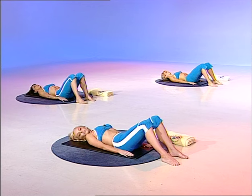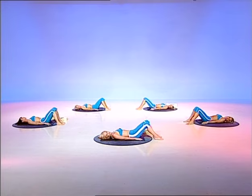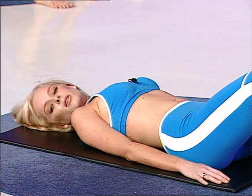And now relax. And as you relax, allow the pelvis to settle into a position that's between the tuck and the arch. That's called your neutral pelvis. You'll notice in that position that your tailbone is gently resting on the ground, and if you continue up the spine, there's a natural curve in your lower back. The rib cage is gently resting on the ground. Again, continuing up the spine, there should be a natural arc at the back of your neck. And lastly, the back of your head gently resting on the ground. That position is called your neutral spine.